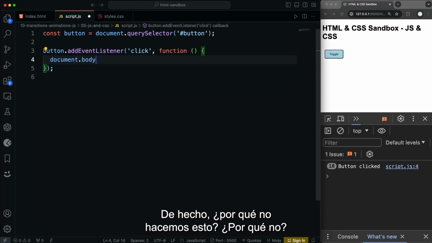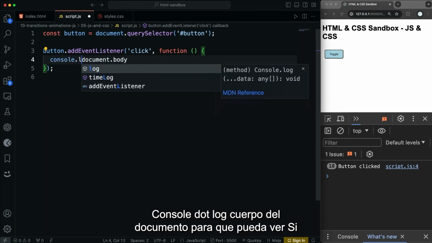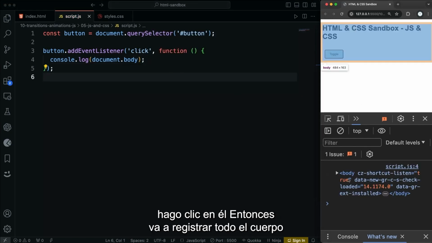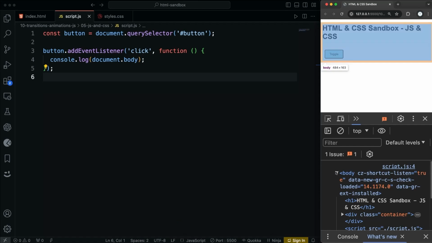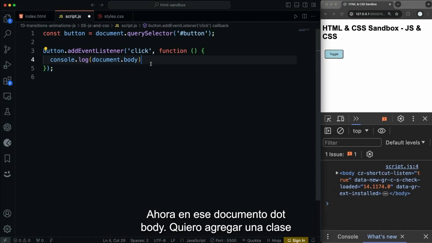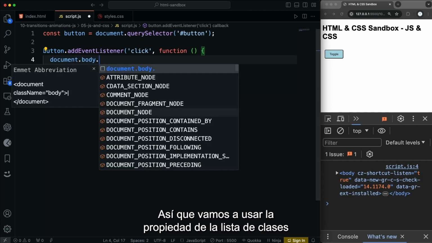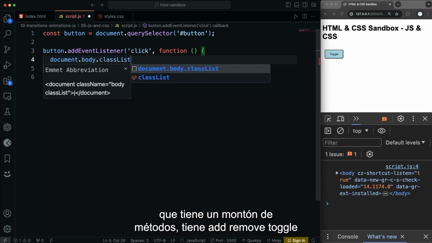In fact, why don't we do this? Why don't we console.log document.body, so you can see if I click it, then it's going to log the entire body. Now on that document.body, I want to add a class. So we're going to use the classList property, which has a bunch of methods.